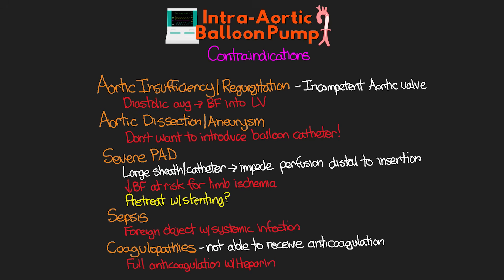That was the basics of what an intra-aortic balloon pump is, why we use it, and how it works. In the next lesson, we're going to take a look at the different pressures and waveforms we see with the balloon pump to help you understand in more depth how it works. Make sure you stay tuned for that lesson coming out next week.